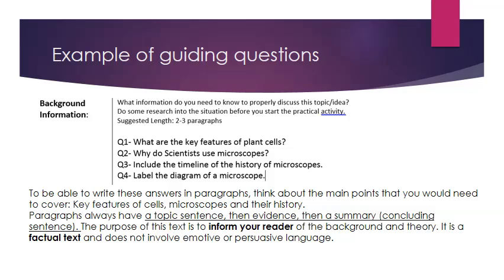The purpose of this text is to inform your reader of the background and the theory. So it's a factual text. It doesn't involve emotive or persuasive language. It's simply passing on facts. And because it's an informative report, at times you'll be talking about the past, sometimes you'll be talking about the present, and sometimes you'll be talking about always, which is again present tense.